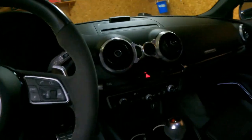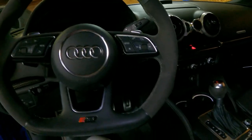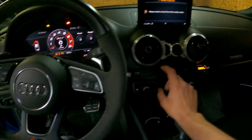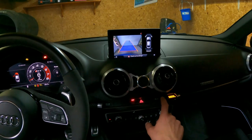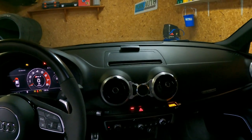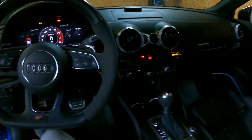The S3 didn't have that — it was all silver. I put a little carbon fiber accent on the vents just to make it match a bit. It has an alcantara steering wheel that I just cleaned up. It also has a backup cam and a feature that 2019s and up don't have — you can put the screen down whenever you're driving. Apparently after 2018 that button is no longer there, but I can, so ha.